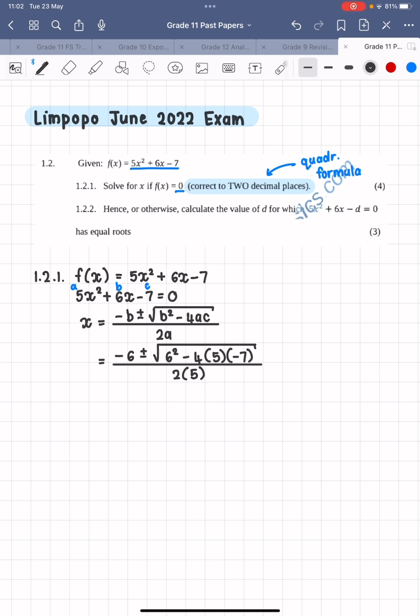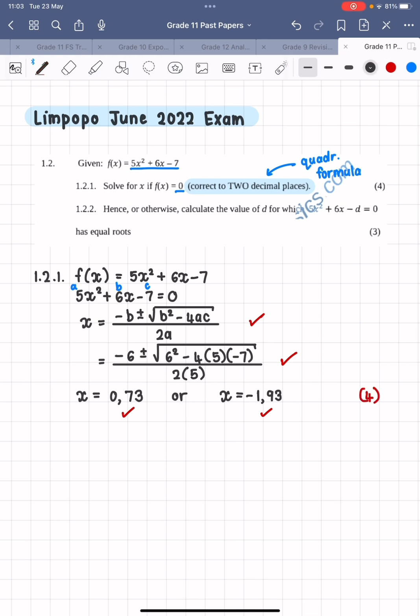You would then type this into the calculator and you will get two answers. The calculator does give it in surd form, so you have to press SD and you will get 0,73. Or the other answer: the first answer you get when you type a plus into the calculator. Then you need to change your plus to a minus, and the answer that you will then get is negative 1,93. Now that is worth 4 marks. You will get a mark for knowing your quadratic formula, for substituting into the formula, and then 1 mark for each of your answers. There you have your 4 marks.